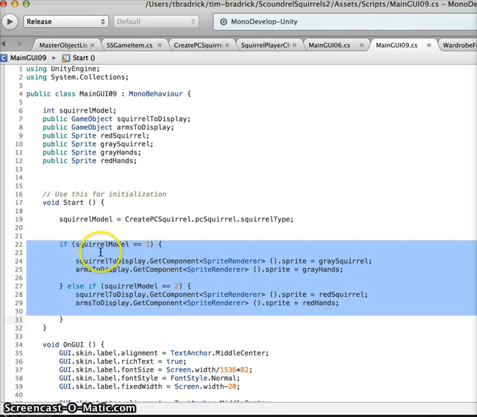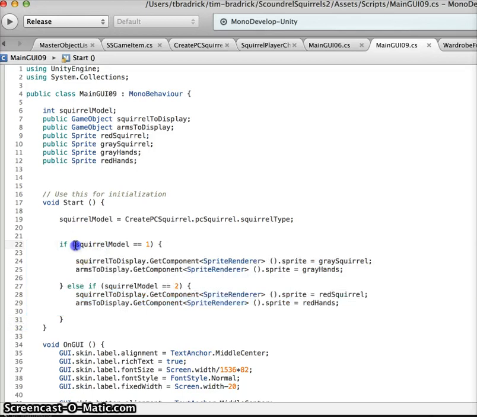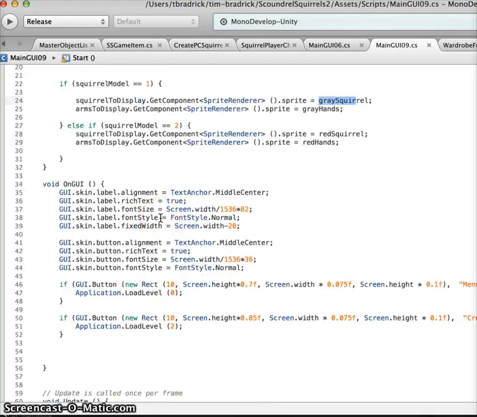It evaluates what model is being set. A gray squirrel is a 1 and a red squirrel is a 2, and it sets the sprite to whatever is appropriate depending on what type of squirrel it is, and that's how that is changed.